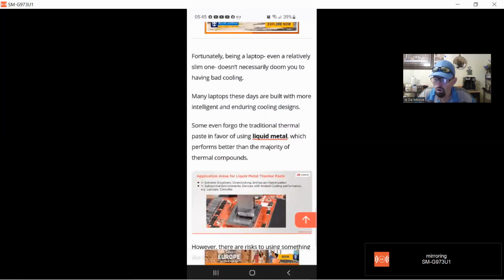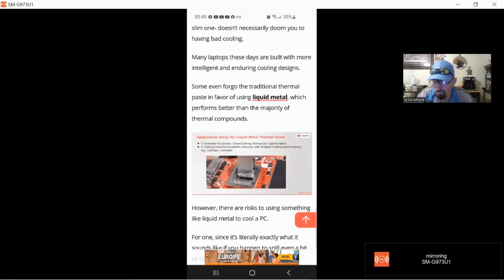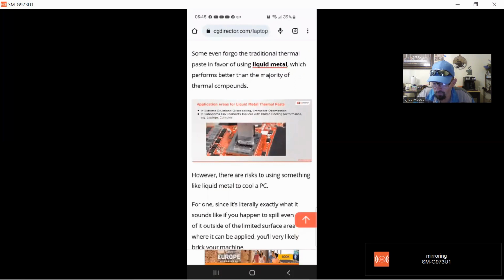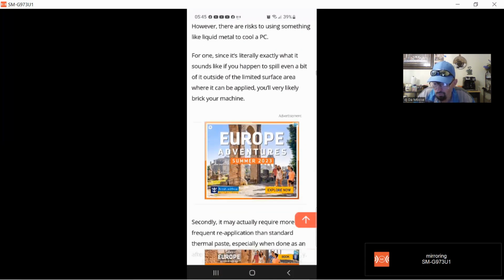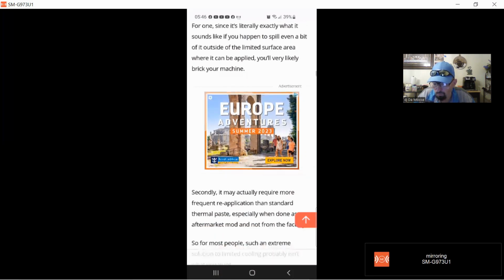Fortunately, being a laptop, even the relatively slim ones don't necessarily doom you to having bad cooling. Many laptops these days are built with more intelligent and enduring cooling designs. Some forgo the traditional thermal paste in favor of liquid metal, which performs better than the majority of liquid thermal compounds. However, there's a risk of using something like liquid metal to cool a PC. For one, it's literally exactly what it sounds like. If it happens to spill even a bit outside of the limited surface area where it can be applied, you're likely to break your machine.